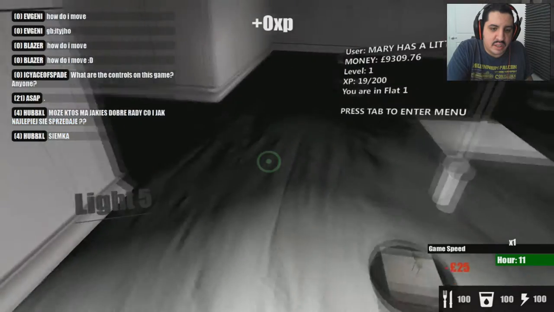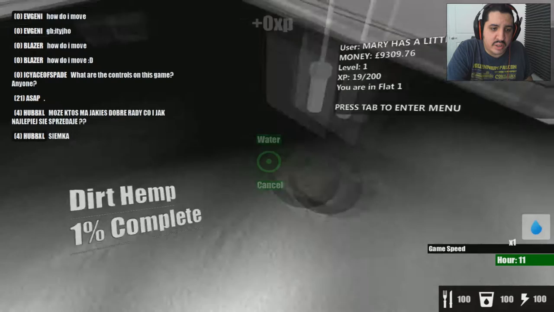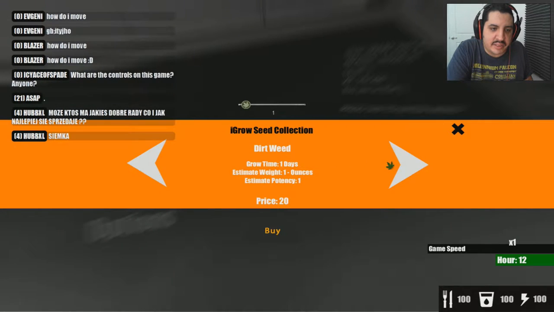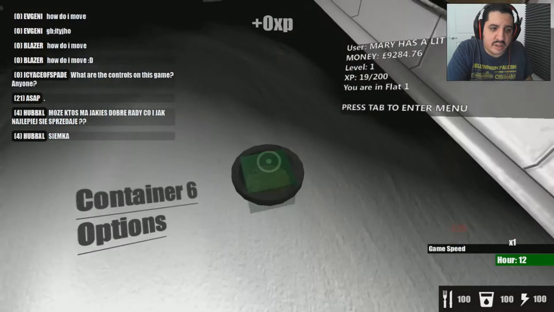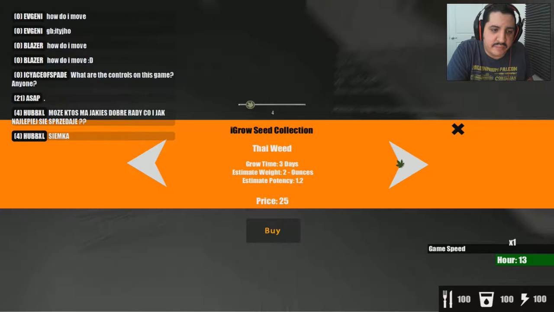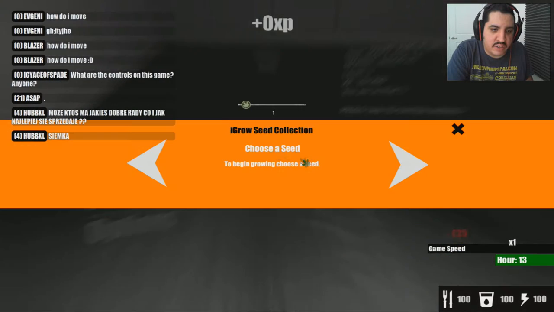Yes. Okay, and now we're gonna water you. Water you. There we go. We're going to buy some seed. Let's just go and try some Thai weed. Water. Okay, we wanna buy some seed. We're gonna buy up some Thai weed. Let's go ahead and go over here. We're gonna buy up some Thai weed.